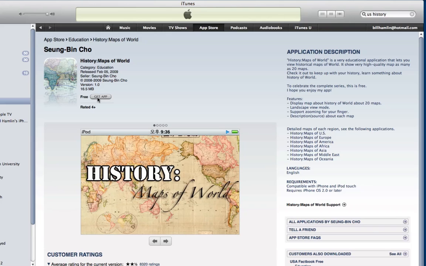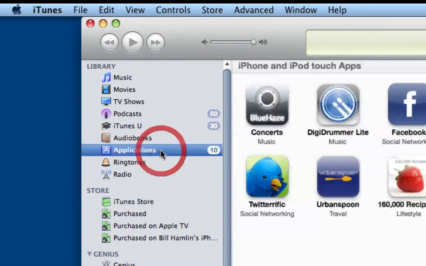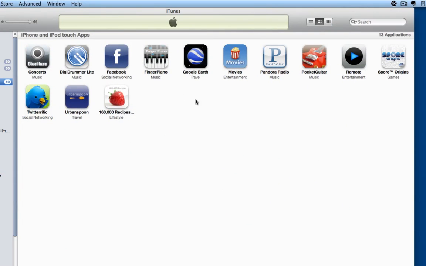So once you have downloaded an application, over here under your iTunes library, you have an applications category, and if you click that, it lists all the applications you have downloaded to this computer. And once you plug in an iPod Touch or an iPhone, you have the option of automatically syncing all of those apps to that device and back and forth. If you've downloaded some apps directly to the iPod, you can sync them with the computer to back up your device. So very easy to browse, evaluate, search for, and download applications using iTunes.